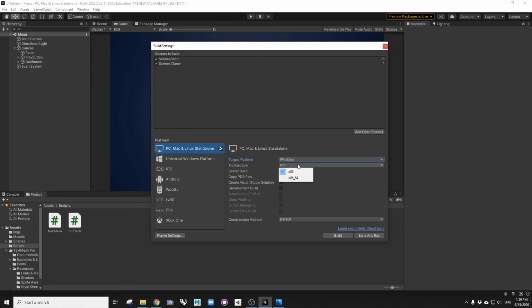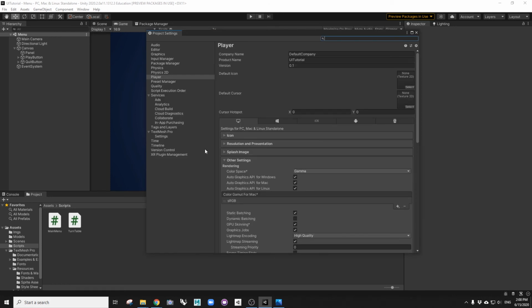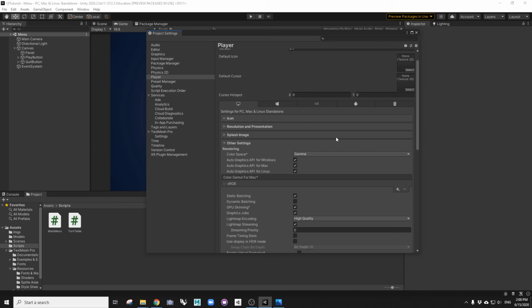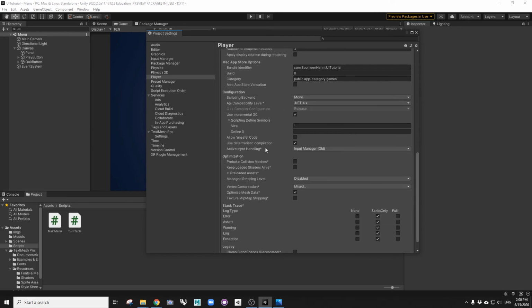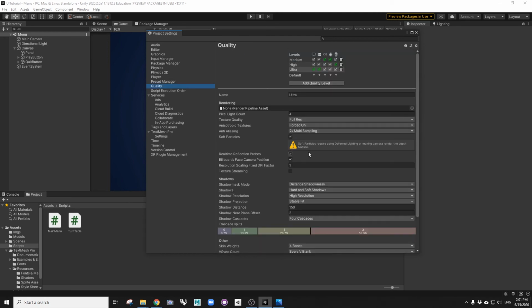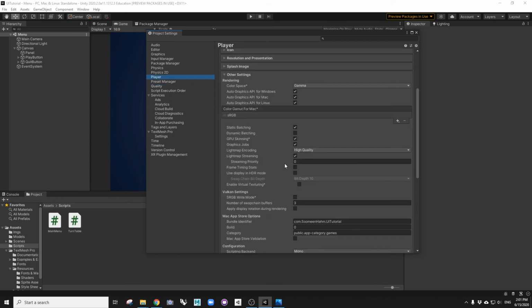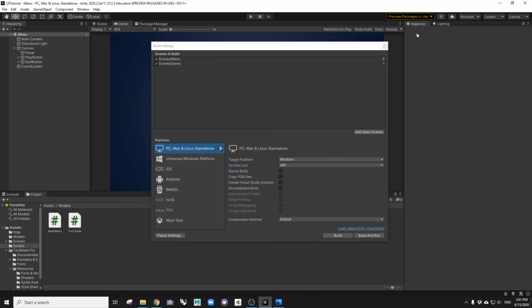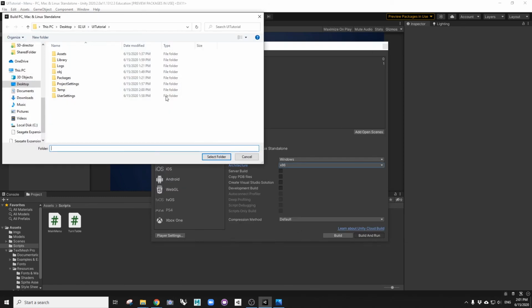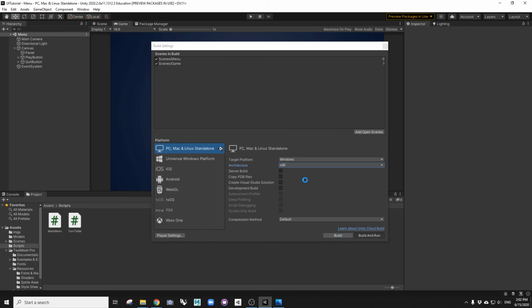So there are a few settings that we need to check, but this is good. x86. Let's check the build settings. So you want to put a company name to be a unique name. So for example, in my case, I'm going to just use my name. You can also add an icon here. You shouldn't have to change anything. Yeah, I'm not going to change any setting for now. Going back to the player, I actually didn't change anything, and let's see if this works. So say build and run, and I'm going to create a folder called builds. Select the folder, and it's going to build.